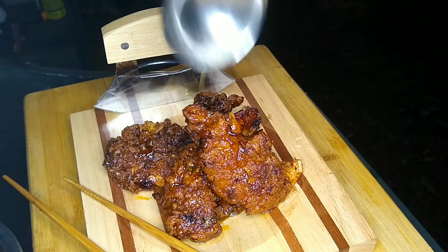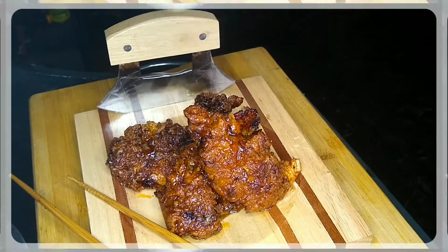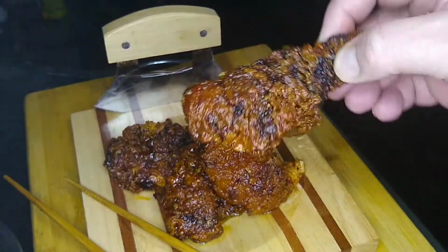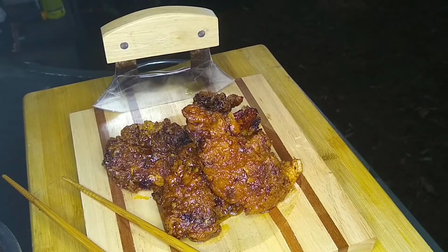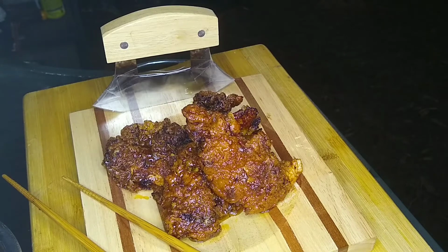So I'm going to kill that dog next door. And yet, even over that mangy mutt with the critters and the frogs and the roaches, listen to this crunch. Yeah. Winner.